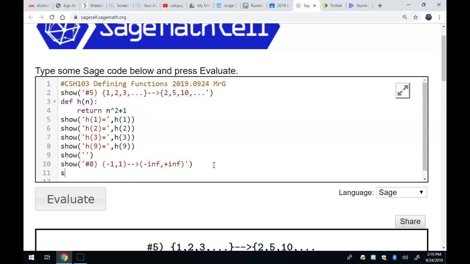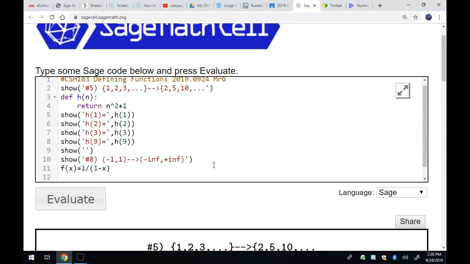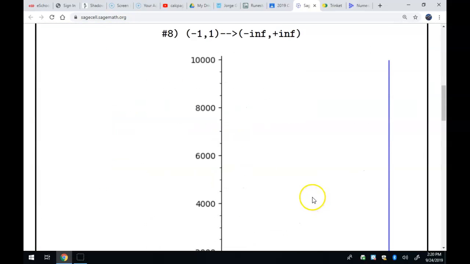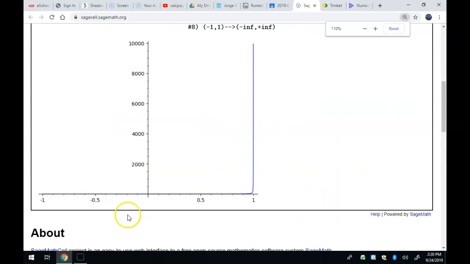Okay. All right, so what if we let f of x equal, I don't know, 1 over x minus, how about 1 minus x? 1 minus x. So what does that mean? Well, you're going to have a vertical asymptote at x equals 1, so it's not going to include 1, right? Let's show that. Okay, but it doesn't include anything after 1, doesn't include anything less than 1.